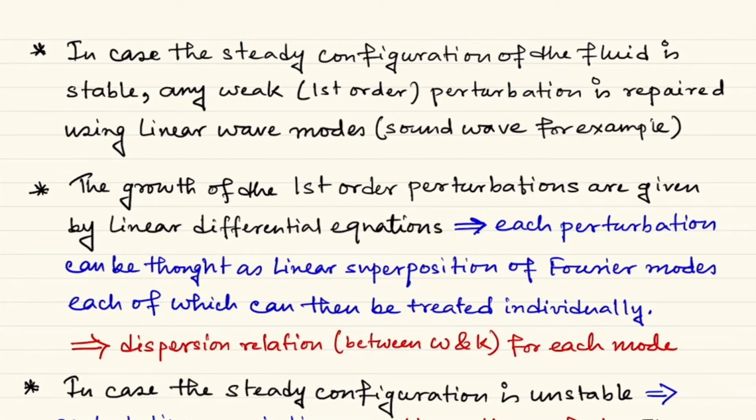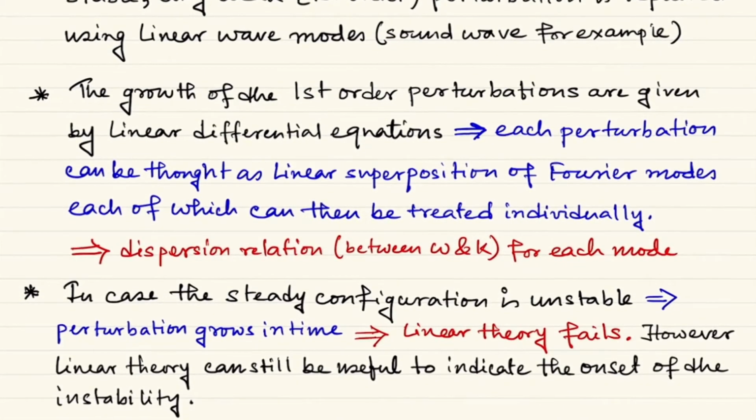So in general you can say that every perturbation can be expressed as a superposition of various plane waves, sines and cosines. Once this is done, finally, if you remember, we find the dispersion relation relating the frequency and the wave vector for each mode. And then we also discuss whether the wave is dispersive or not.